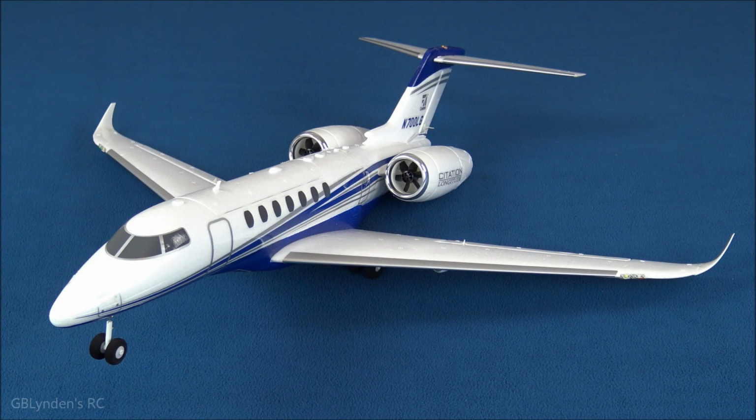Okay guys, so this is what it looks like in its natural environment. And with a jet, usually you're sitting on the tail, the nose is pointing up if there's no battery in the fuselage, and there is no battery in this fuselage right now. My first initial takeaways are this thing has a ton of lights. I really like the silver, I think it's plastic pieces around in front of the EDF units. That looks remarkable.